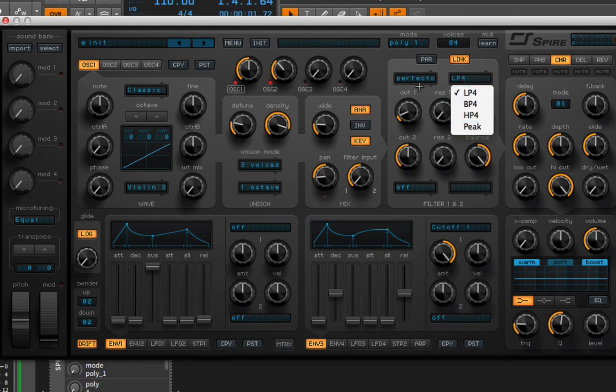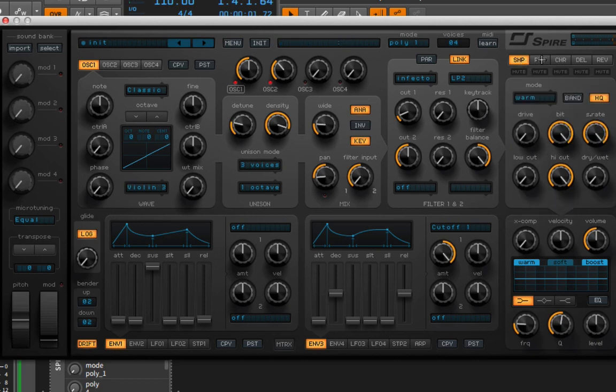So I could go in here and I have all of these different adjustments and selections for my filters. And this is very much, again, a modular idea. It's like I'm swapping out different filters in real time. If I had a modular synthesizer, which we will get to by the end of this video, hopefully within the next 20 minutes or so, I would actually have to take a screwdriver, unscrew the module, and put something else in, unless it came with a bunch of different things already built into it. But we could imagine that all we have is a low pass and a high pass. We'd have to change that into the signal flow in order to get that to work.